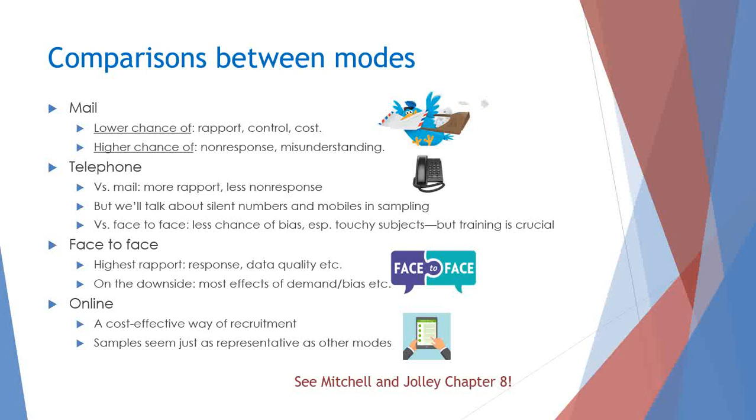The samples seem as representative as other modes, except for issues of age. So there'll be a very strong age bias. Particularly if you're doing a student subject pool, the students who complete it will be much more tech savvy and younger in age. So you may have trouble getting older participants if you're using a subject pool. If you're using a list of employees, like in an organisation, generally computing and email is part of their everyday life, so it should probably be just as representative, particularly if you're making it mandatory participation.